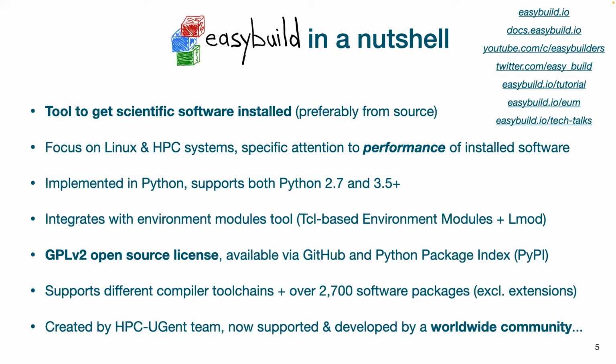We also support different compilers, GCC, Intel, and a whole bunch of different ones, and libraries for MPI, LAPACK, all of these things combined with those compilers. As I said, originally it was created in Ghent, but now it's really developed and supported by a community that's worldwide, and that's a very good thing. I'll share some more details about the features and how EasyBuild came to be over the years.